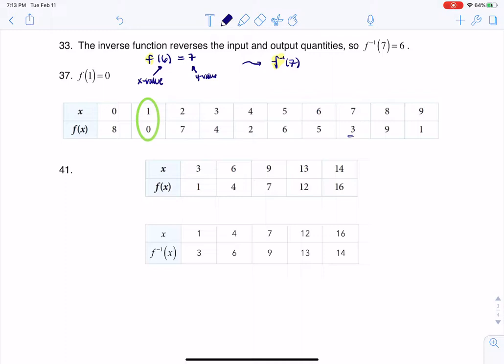So while my y value was initially 7, now you see it as x. And since my x value was initially 6, that will become my new y value. So we're just switching the position of x and y.